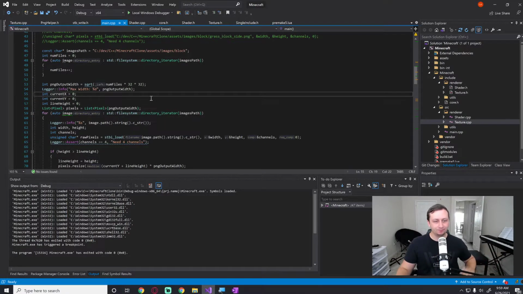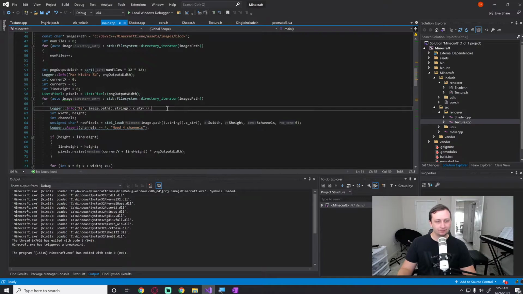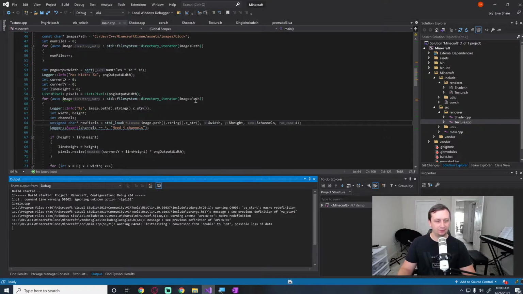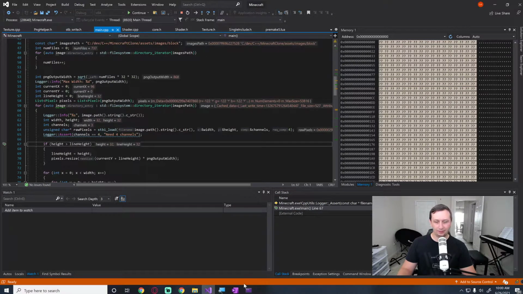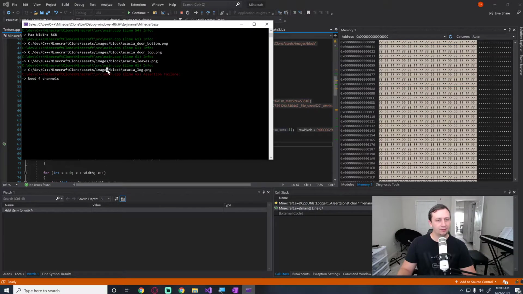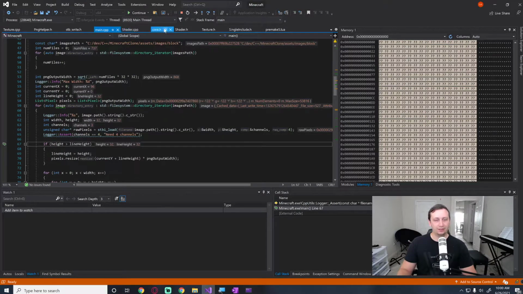Yeah, that is weird. So we get the image, we get width, height, and channels. Did I pass everything in right? So we said stbi load, channels and file. Let's just set this to 4. We want 4 channels. Maybe it'll automatically do something to magically make it work. Nope, we still got a problem. Inside of here, yeah, I think it's the same thing. And it's still Acacia log.